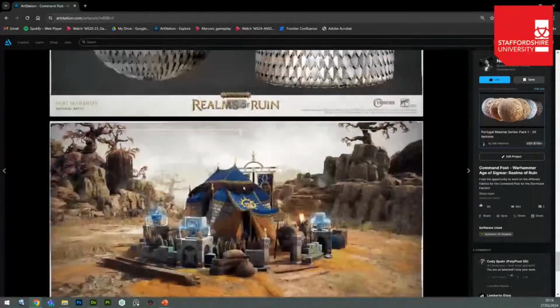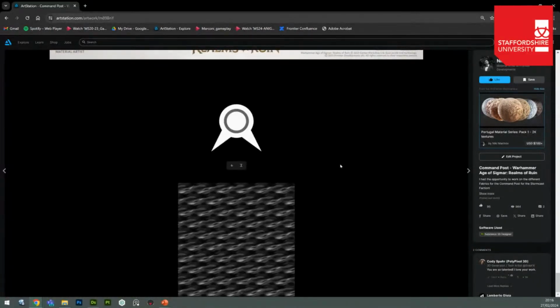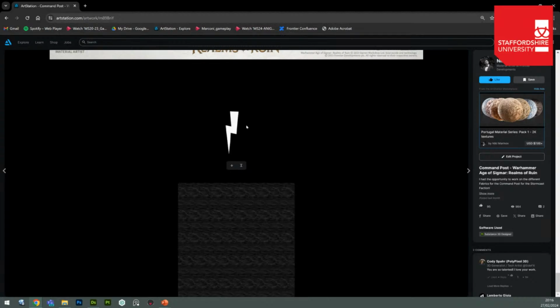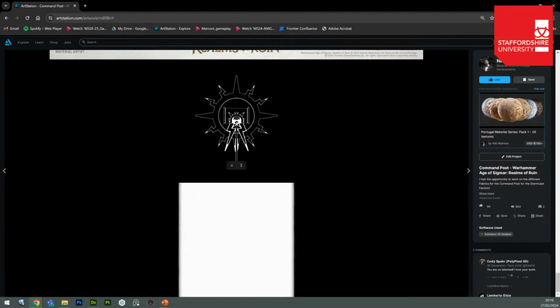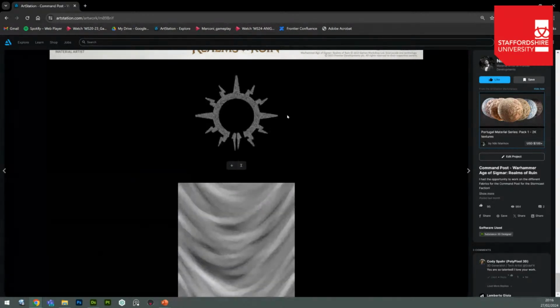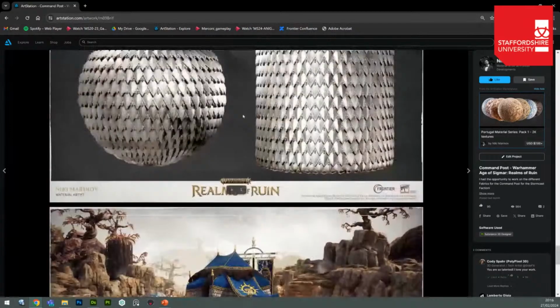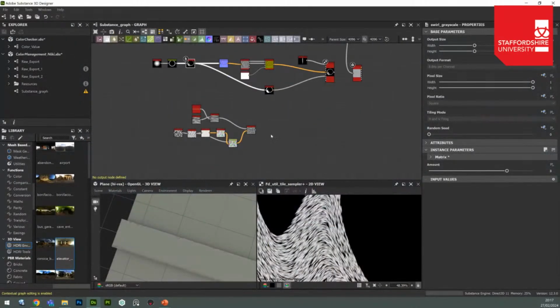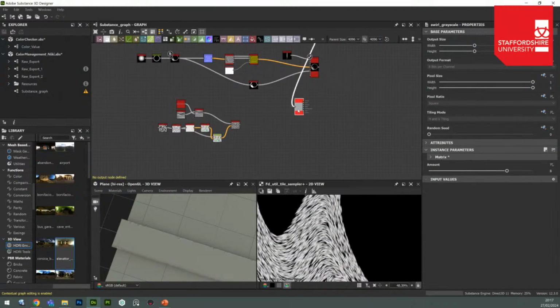And let's scroll down here, and we have an example of how that was achieved with the height maps. So you see, we make all the shapes, and then we use some flow maps to drive those shapes to have that stitching. And I layer multiple amounts of stitching, so it's more convincing. And in the end, you get this effect, which is quite convincing, at least in game. And getting back to Designer, I'm going to show you a few more tricks.